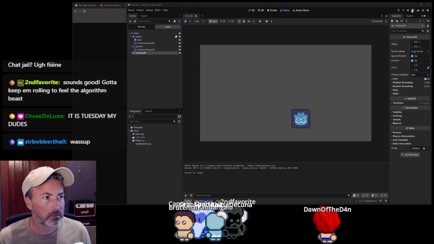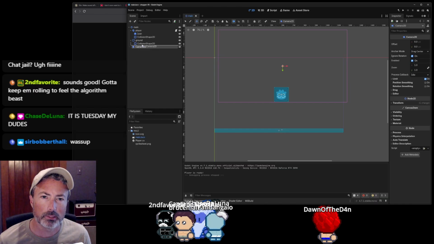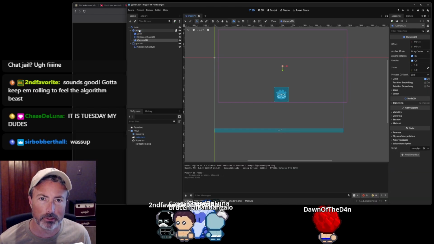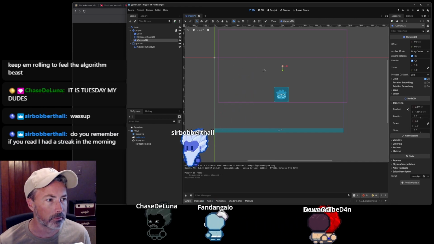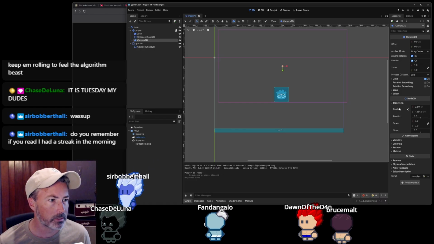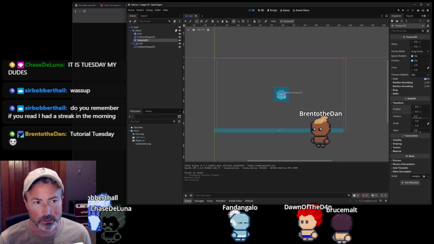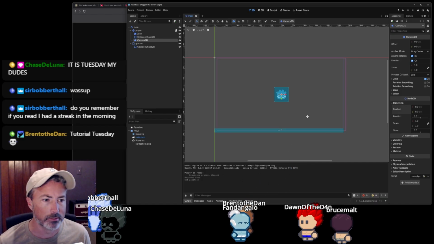So that's a little demo there. Now, if we put the camera as a child of the player, just grab it and drag it up there. Now we center it here. If we go into the camera transform, you'll see position, just hit that reset button. Now we see a new thing. The camera is centered on the player at all times. And this isn't going to be too obvious yet.